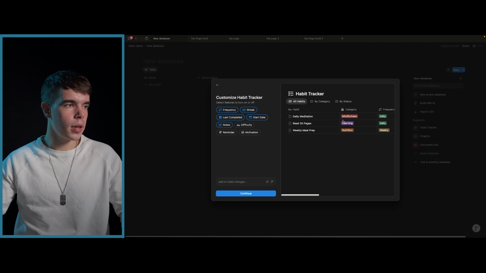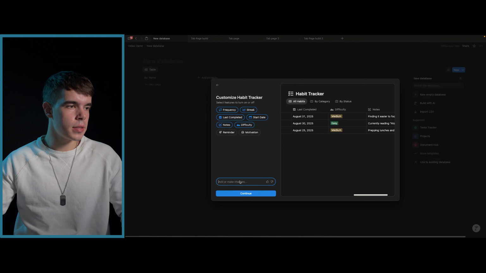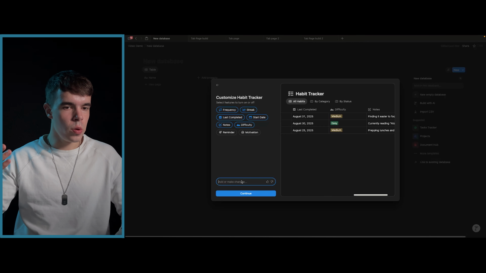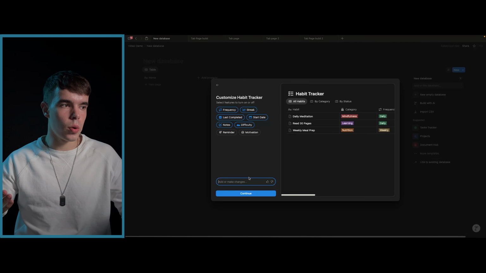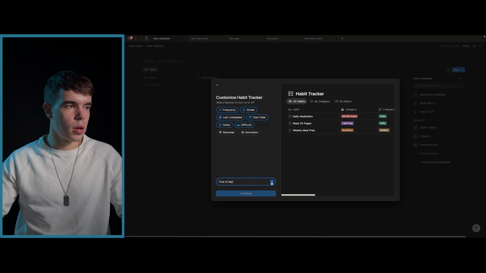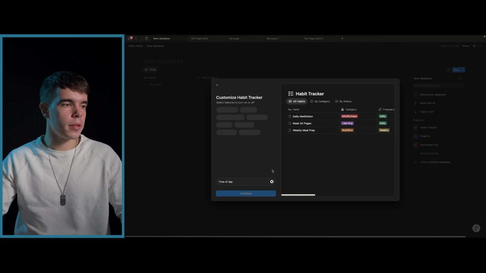And now we can say we want to also get other properties. It suggests to, for example, add a difficulty. Now we can add a difficulty to it. And we can even say that we want to have another property. Let's say, for example, we want a time of day property. Now we can add a time of day, and Notion will design the database.